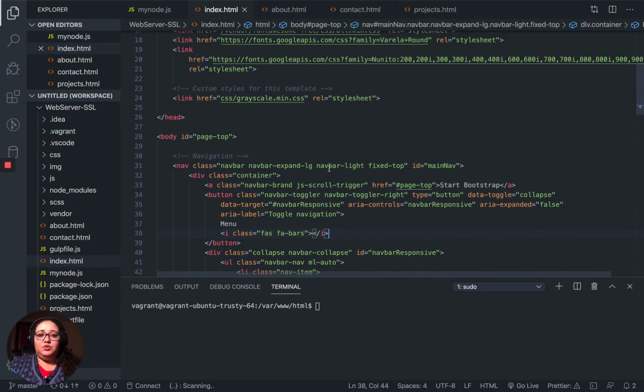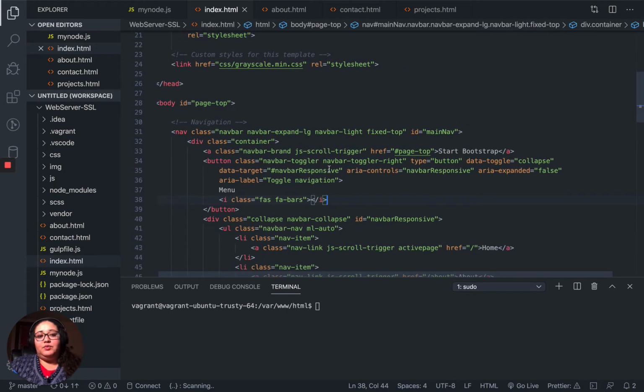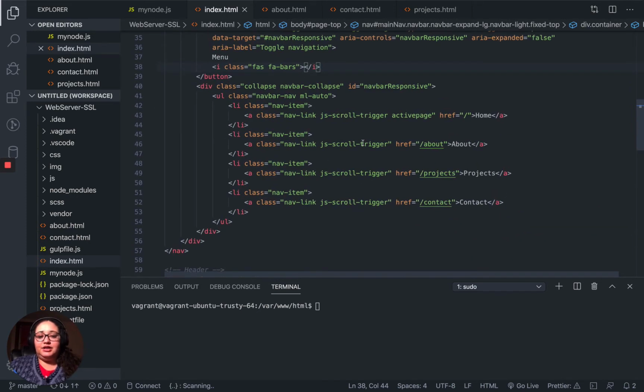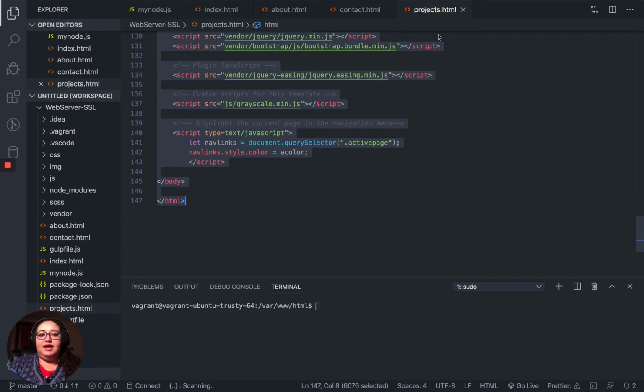Now, one of the requirements was to use a Bootstrap template, where there's all this data that you see right here. That's one of the templates from the provided link. The only thing that I changed here was that I added a class name labeled active page, and I have that class name for each individual page. So here will be the home page, the index, and then the same goes for the about, contact, and the project file.